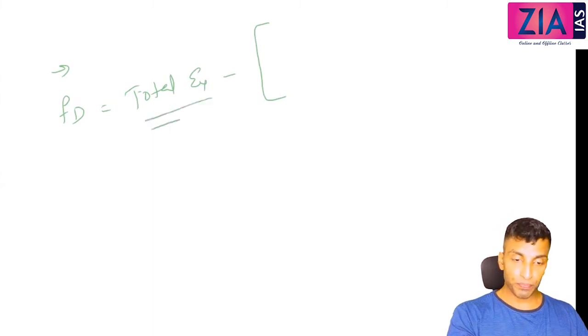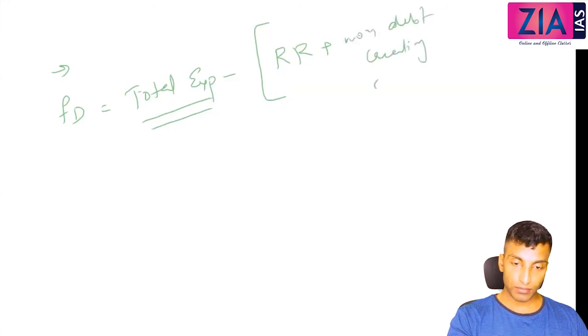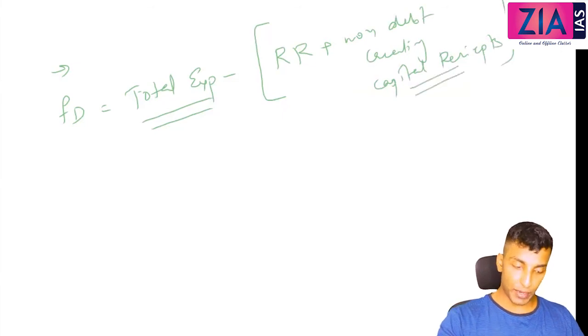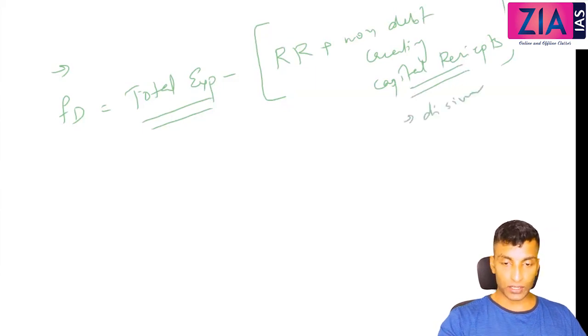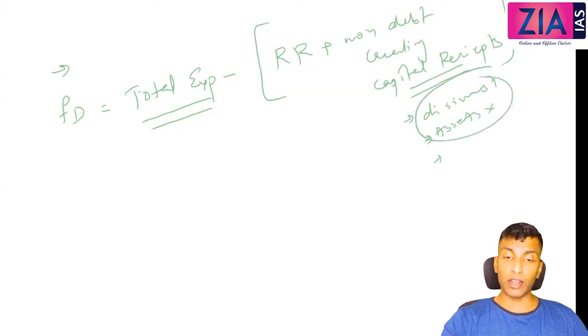So total expenditure, then revenue receipts, and then plus what I need to add? From the capital receipt part I cannot add borrowing. Except borrowing, I can add the non-debt creating capital receipts. This I can do. So what is this non-debt creating capital asset? This is what I told you in the last class, that this is related to disinvestment, or selling of assets, government selling assets, or sale of idle lands which are not being used. All these are non-debt creating.